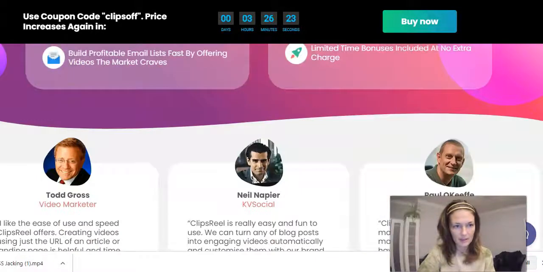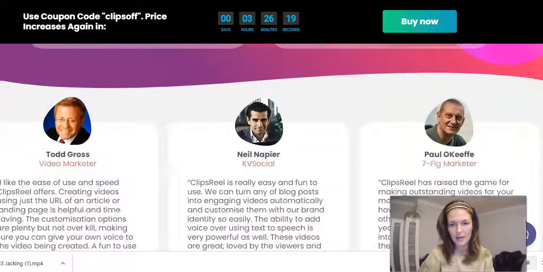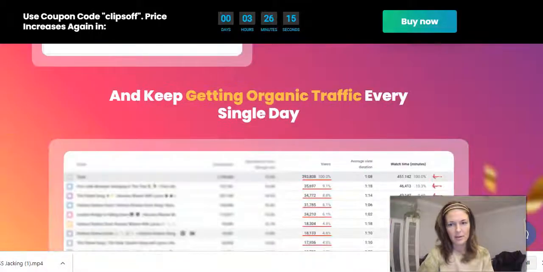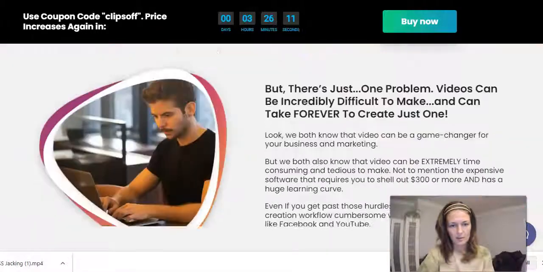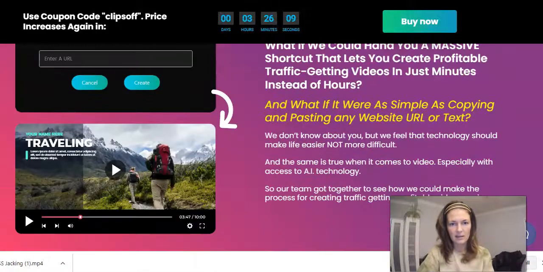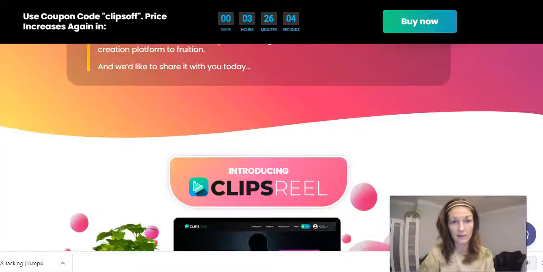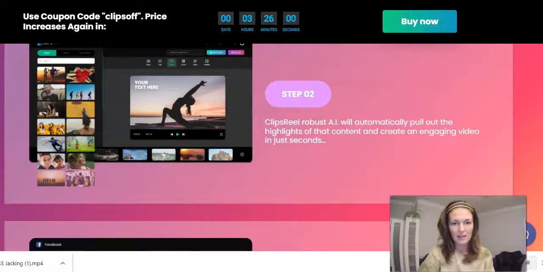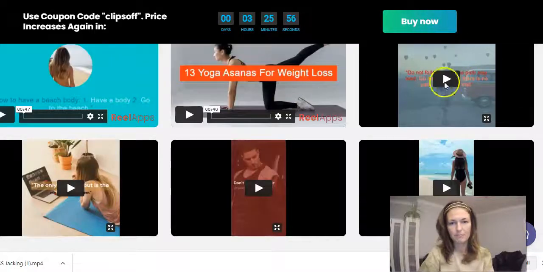Alright, so let's go ahead. Here are some features. Guys, go ahead through the sales page, because I actually want to play around with the software and show you what you're going to get inside, so you have a better understanding of what you would be getting yourself into, right? Okay, I'm just scrolling. Yeah, it's just showing you the videos you would be creating with the software.